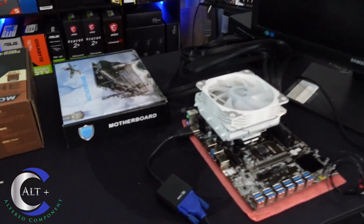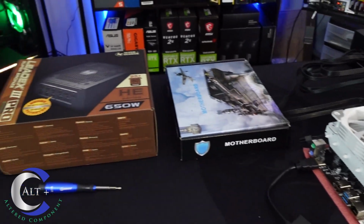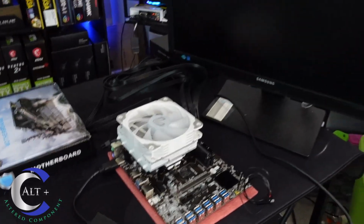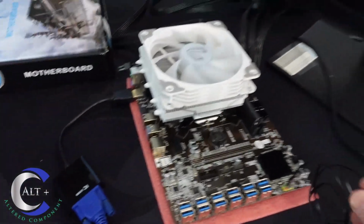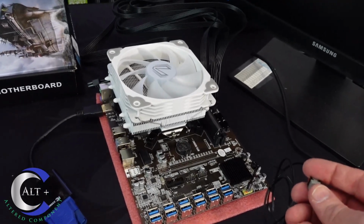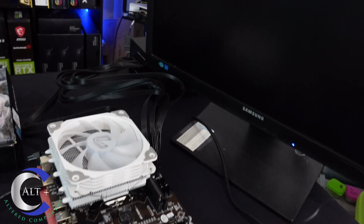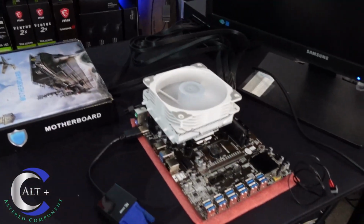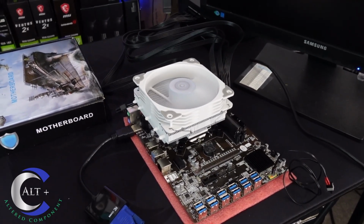All right, so we got the cooler in, the CPU, the RAM slotted in there, and we have the power supply back there all plugged in and a power button. And let's go ahead and test this out and see if we get a post. This is the initial boot, fingers crossed. Helps if I turn the power supply on. Oh, that's better. Come on now.